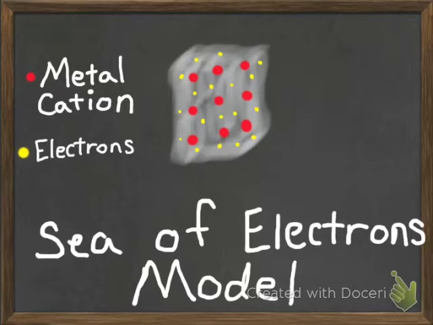Now, heat, on the other hand. Since these electrons are free-flowing and moving, when you heat a metal, when you put that pot on the stove and turn on the heat, because these electrons are moving around freely, they're allowed to bang into each other more often. In most other substances, electrons are usually tied to their own atom. But in metals, these electrons are flying around, so they make more collisions more often, which allows heat to be transferred much quicker.